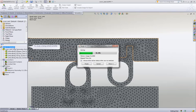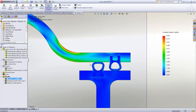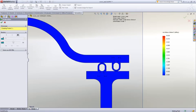So you can see this one only takes a few seconds to solve. It's not bad at all, and the same sort of benefits apply to any form of analysis. And 2D simplification is supported for thermal as well. So you can see here we have our results. We've got deformation. We can animate the results.